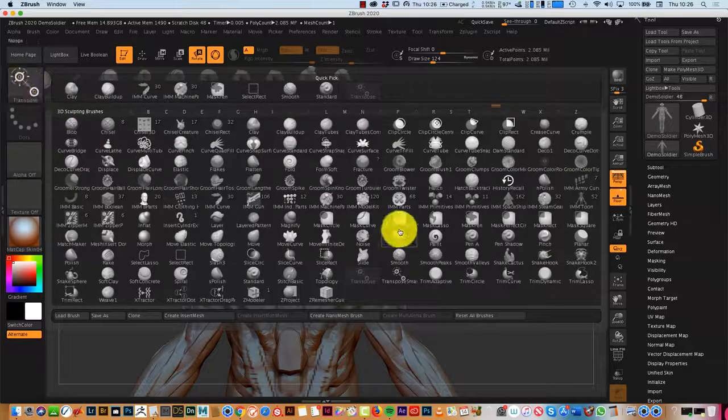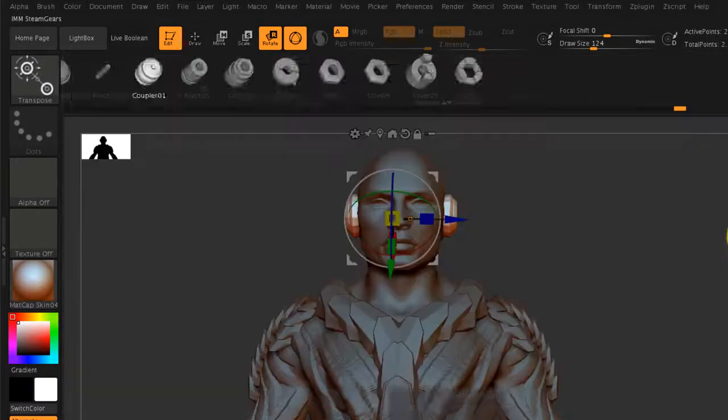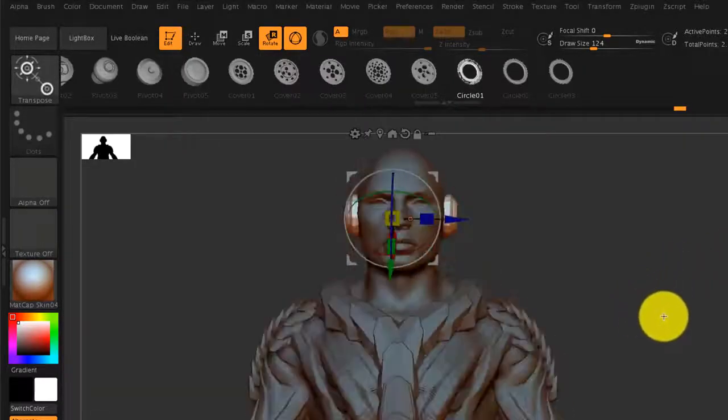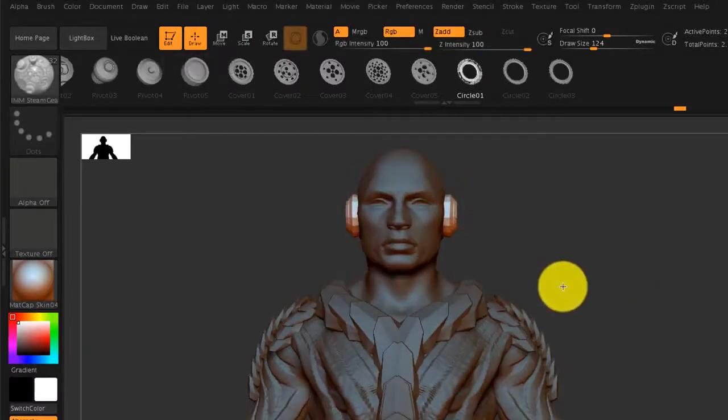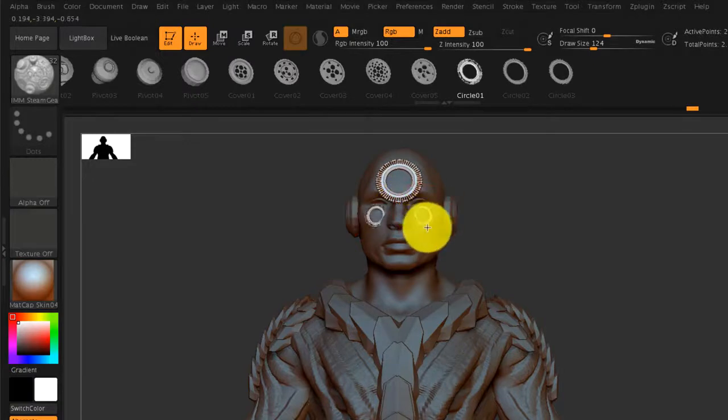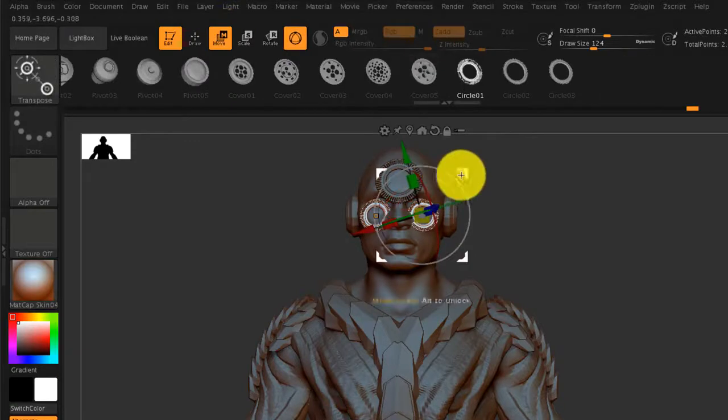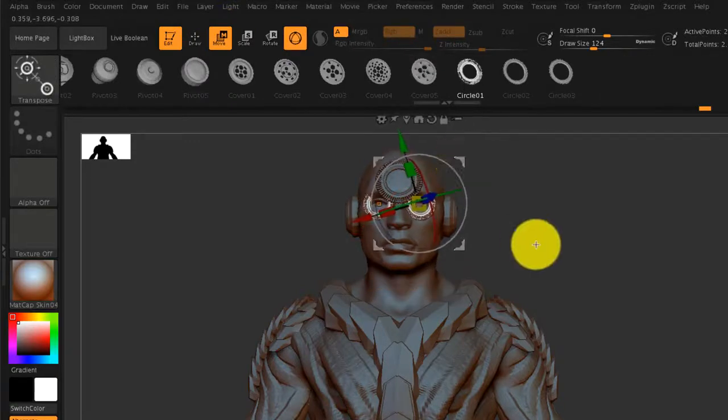Now, I'm going to go and find my, I think it was machine parts I used that time. So I'm going to go to Steam pump. Let's draw. So we can do those with cheeks as well. Move those two up so they're kind of in the eyes.